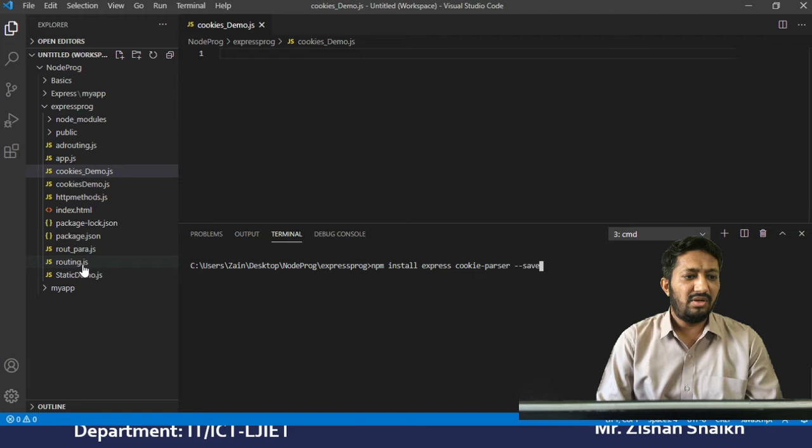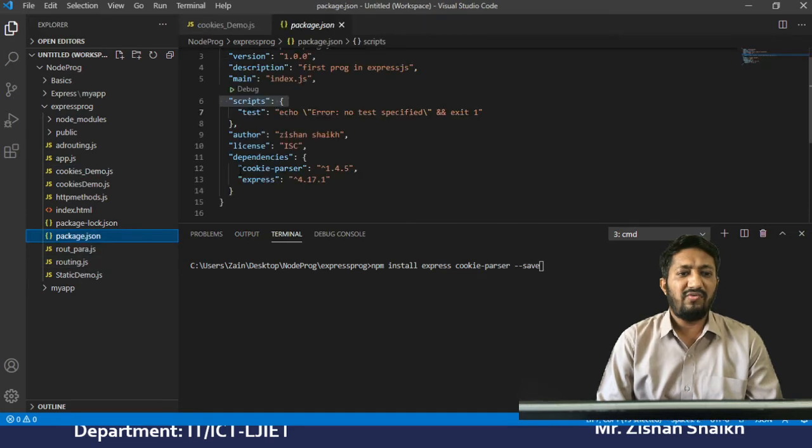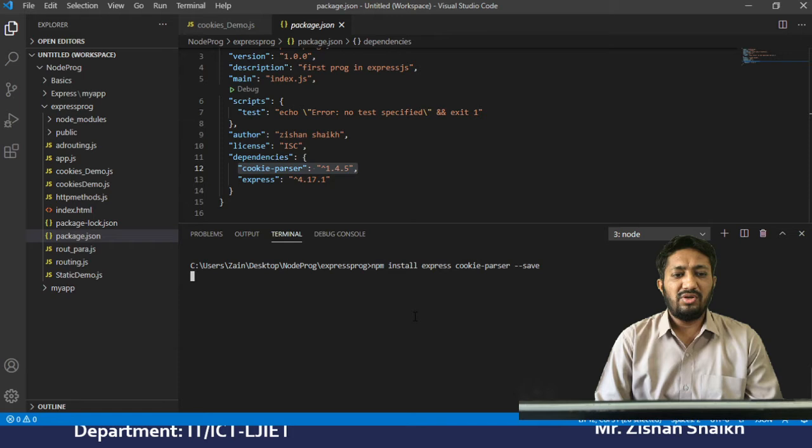When you look at your package.json file initially, you will not find cookie-parser there, but after entering this command, cookie-parser is set. So you have to press enter here. According to your internet speed, it will take some time to install this particular package. Meanwhile, we are implementing our code. I am taking our basic code from here and copy pasting it.